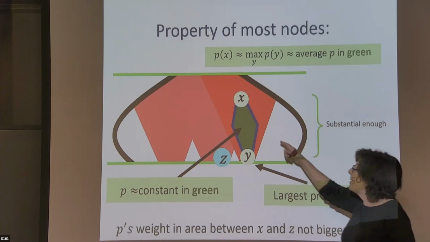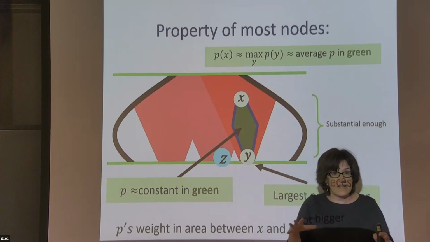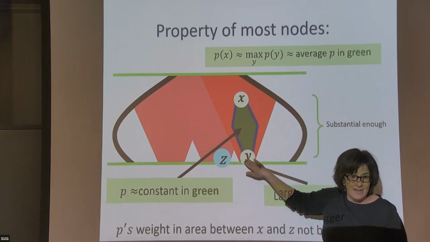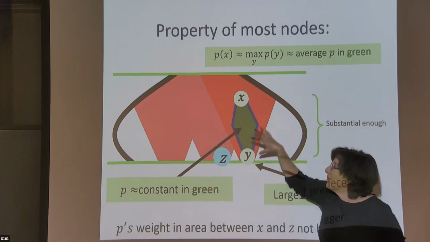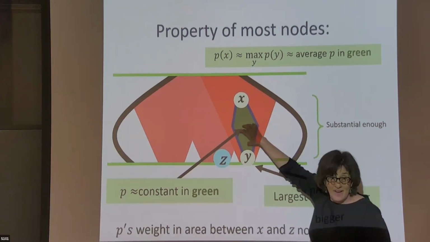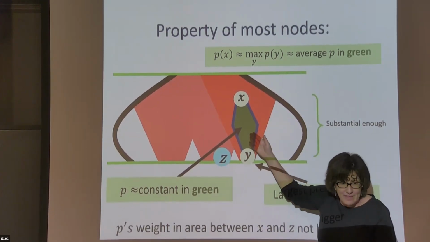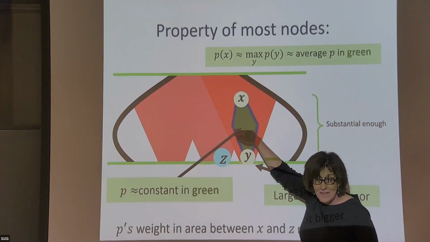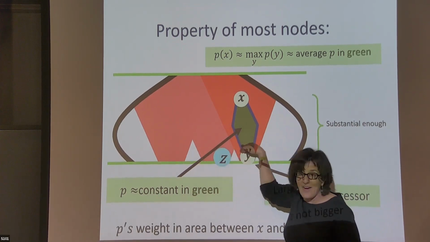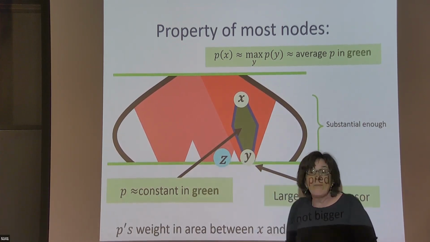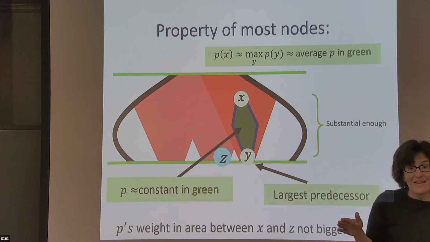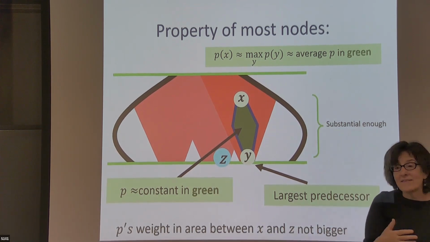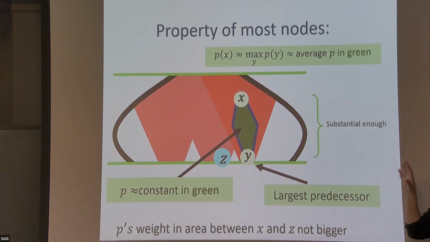So what I'm using is the fact that this diamond, okay, this is the insight. I don't know P of y. I don't know P of z. What I know is if this diamond was constant and I had enough samples fall into it, I could estimate the average probability of everybody in the diamond. Now, I don't know which of these diamonds is constant. I have to choose between them, but I know the max one was good. So I'm not going to be able to estimate P of z from this, but the max probability diamond is going to be good. Okay. So that's the whole insight.